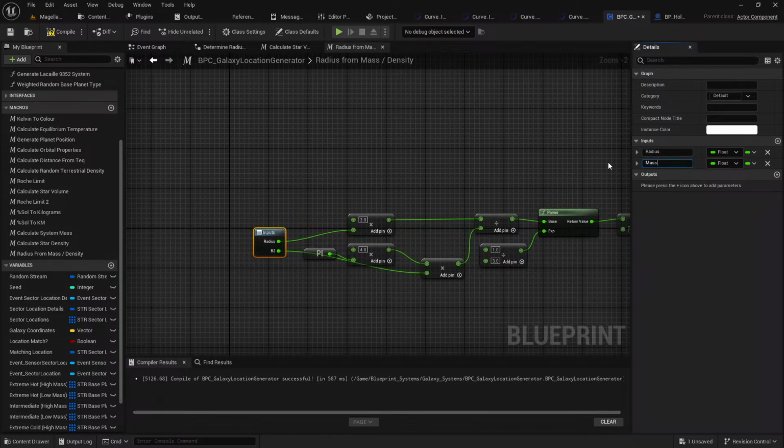Radius, no, that's not what I wanted to do, was it? Density in kilograms per meter cubed. And the mass just in plain old kilograms.